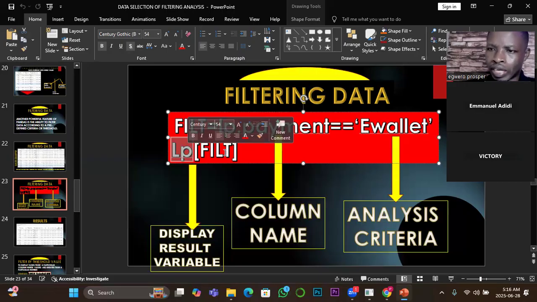That is, from the entire data frame, you want to pick out some of the records. That is what you are saying here when you say LP select. In other words, from the LP being the data frame, select only what? Fit. What is fit in this case? Fit is the variable that is storing only records equal to what? E-wallet.